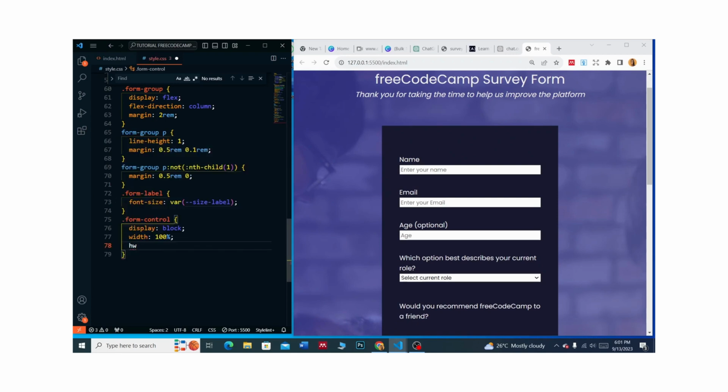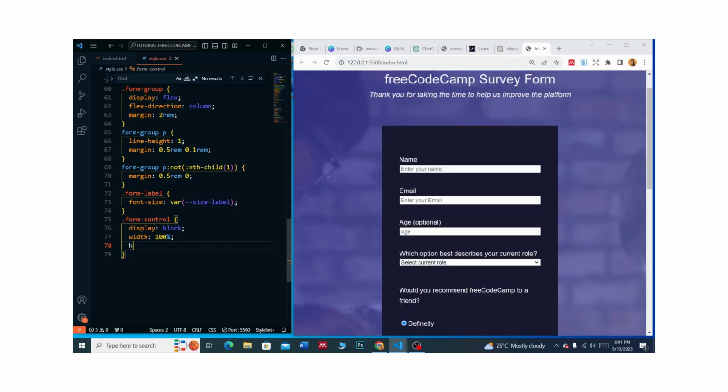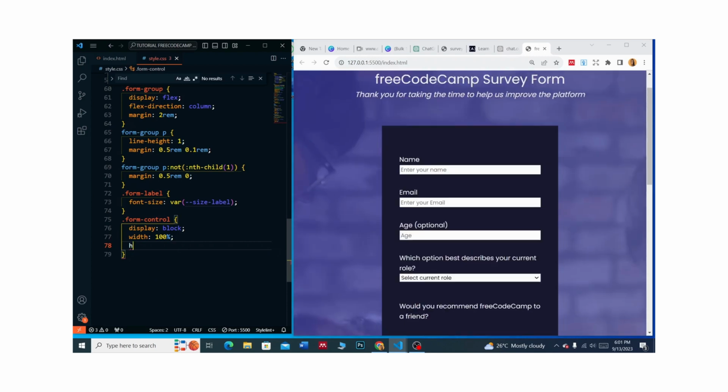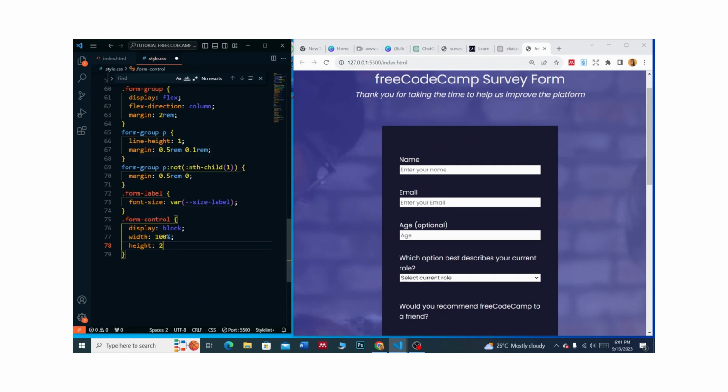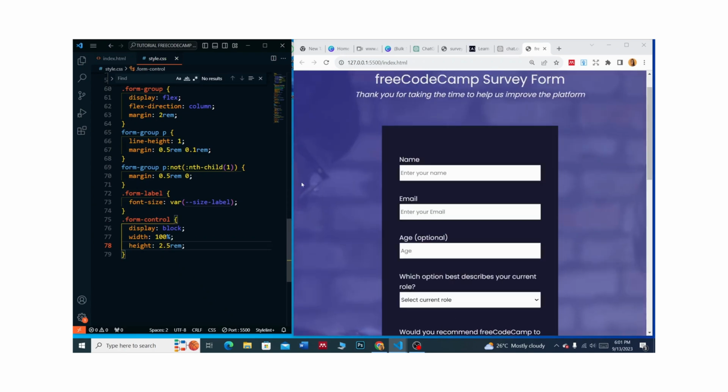Let's give it a height. I want it to expand. That's why I'm giving it a height of 2.5 rem. If you look here, it has expanded.